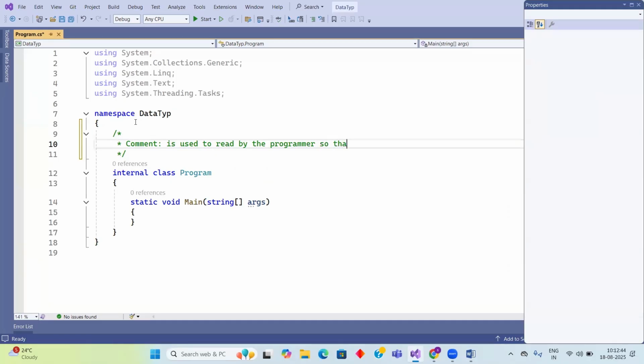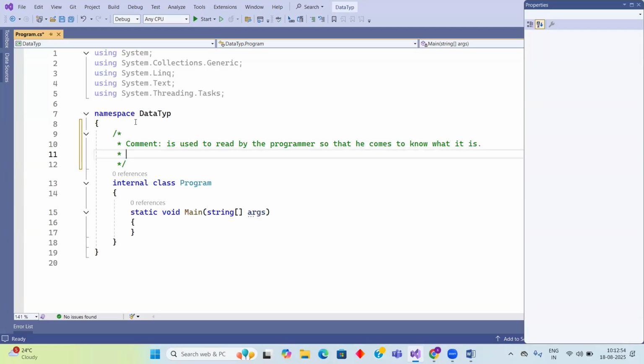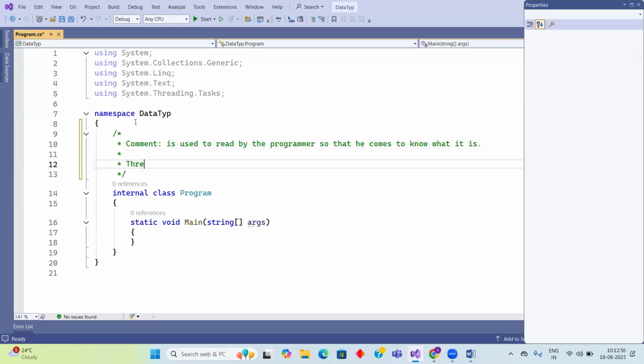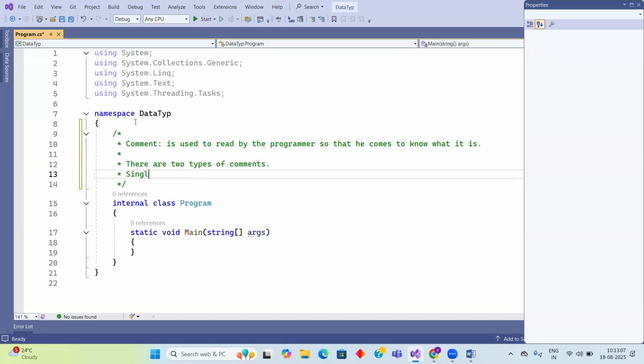There are two types of comments: single line comments and multi-line comments. How will single line comments be written? Yes, with an example.